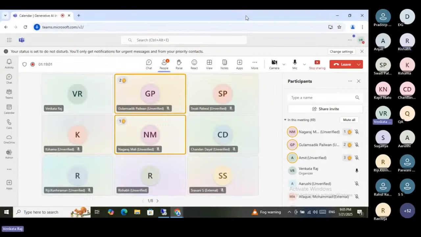Yeah, so nowadays, most of the organizations are procuring AI tools. As part of this training, the focus will be on using AI as an end user. We are not going to train, we are not going to develop. We are going to use AI as an end user. So we are going to use different tools as an end user. Okay, got it. Yeah. So Nagraj.